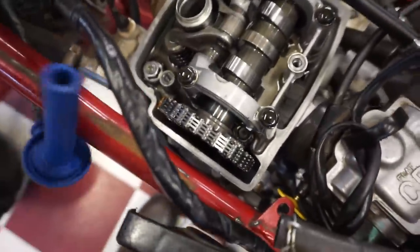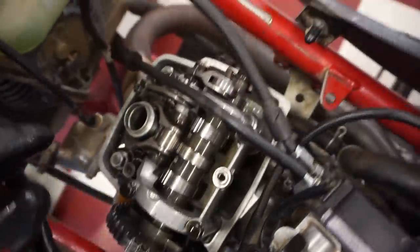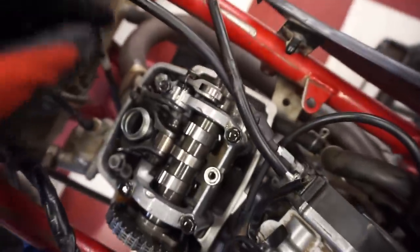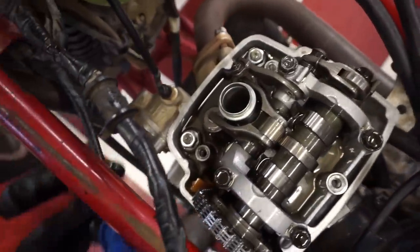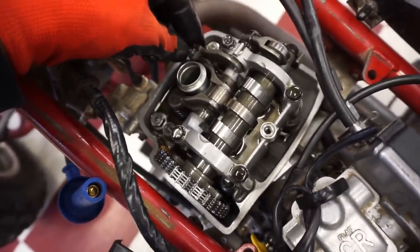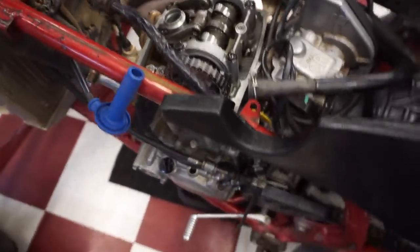All right, see how the cam chain feels? Not bad, that looks good. Decompression mechanism isn't there yet. Looking pretty good, nice and tight. Cams look good. I'll have to see what these valves are at. So we'll spin this over a couple times.